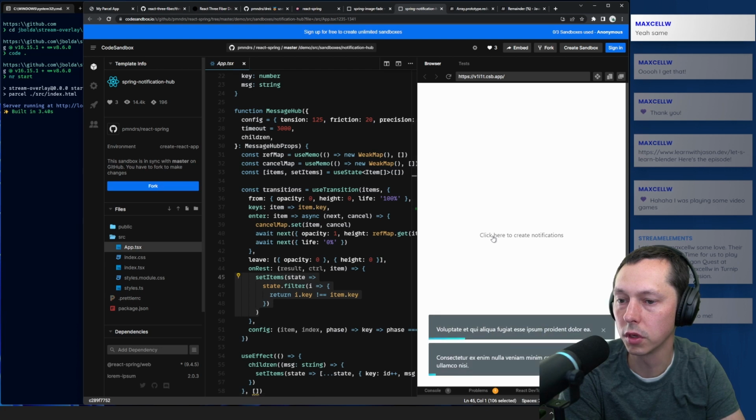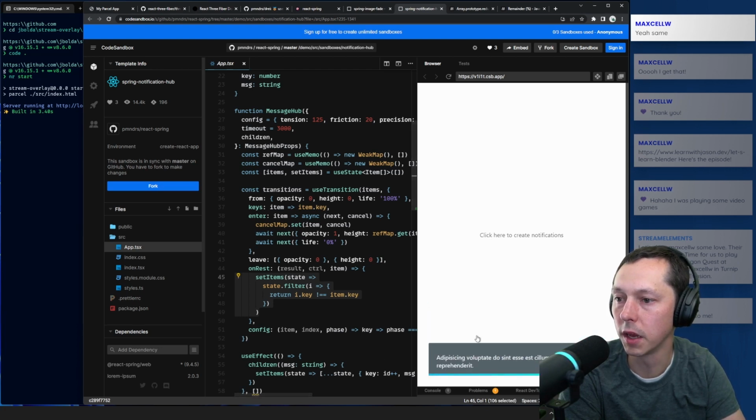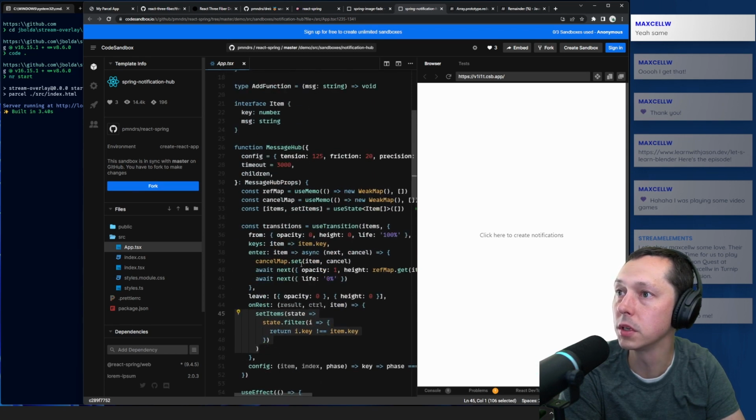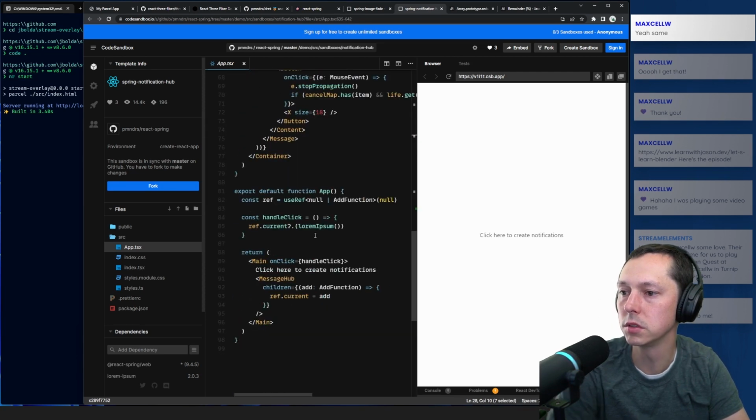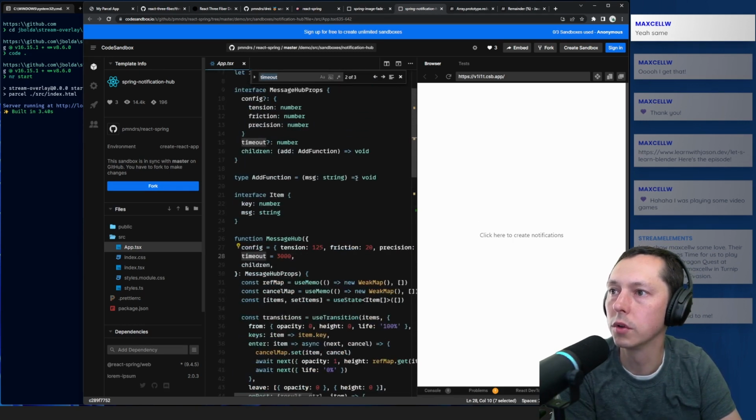So if we click multiple of them, it's doing that. That progress bar is filling up based off of the timeout. The timeout is, where are you? Oh, timeout.